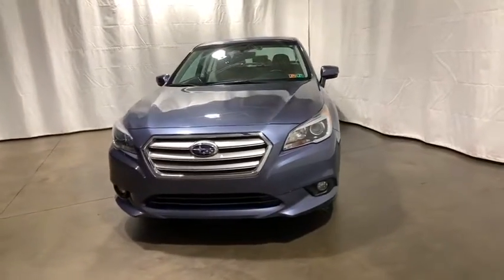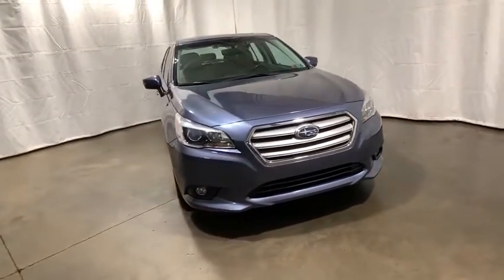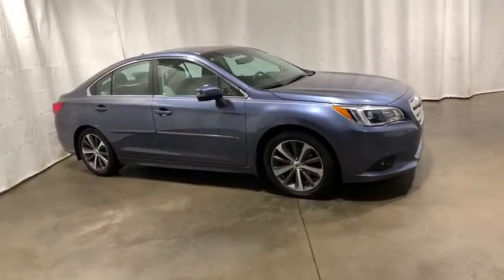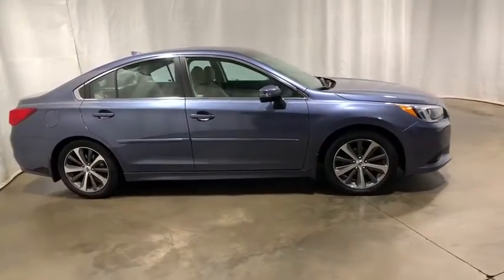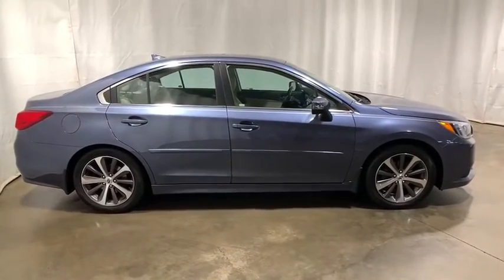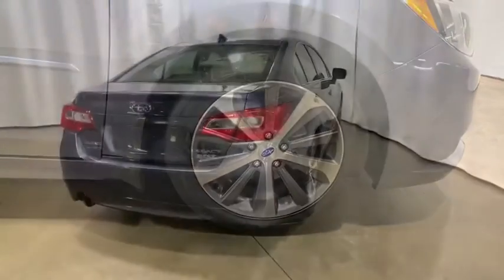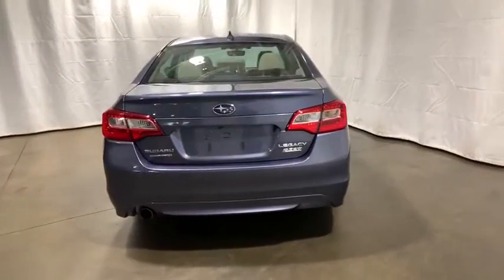You are going to love the 2017 Subaru Legacy. The Subaru Legacy offers a roomy interior and a dynamic drive you feel every second you're in the driver's seat. It's a refreshing alternative to the alternative. This vehicle has less than 30,000 miles. Here are some of this vehicle's great options.